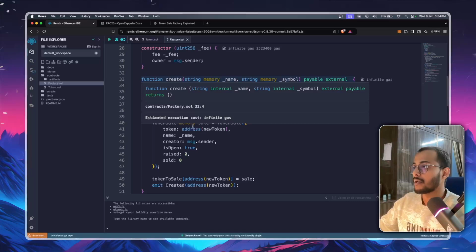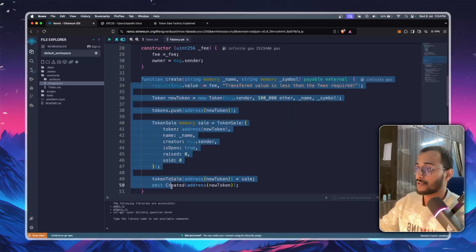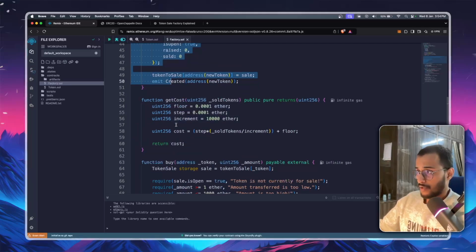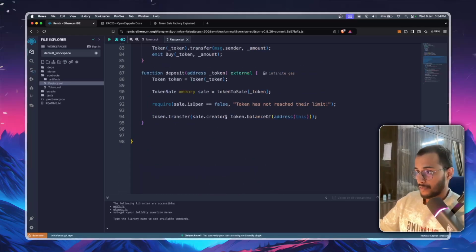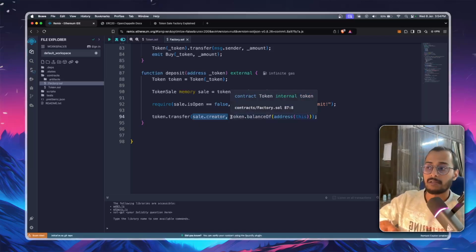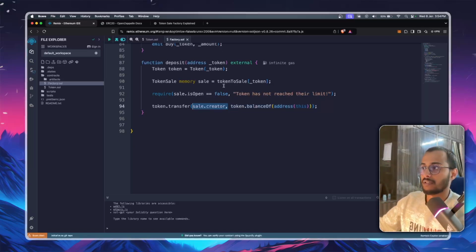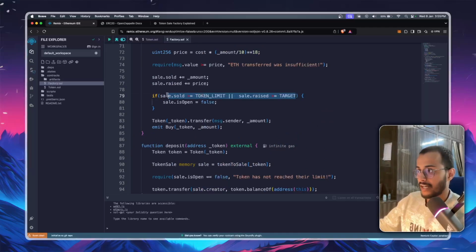While creating this, the person who called this create function will be given here, and we'll transfer all the balance of the smart contract to that creator, because it has reached its limit, the target which it had.